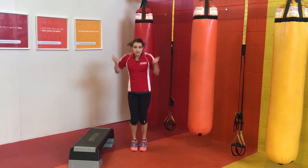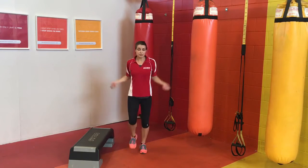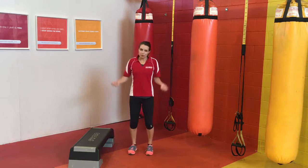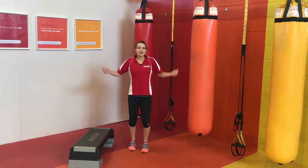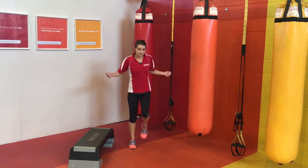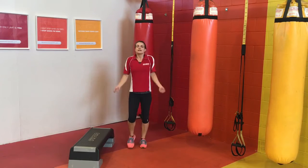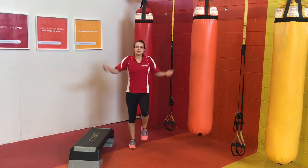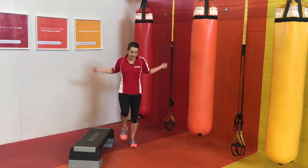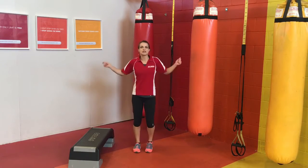The next thing we're going to do is skipping. Traditionally we'd be jumping up and down with the skipping rope, right? Our low impact version is we're marching on the spot, moving our arms as well. Anytime we factor our arms in — more muscles, more blood, more oxygen, more calories. Very effective. Breathing in and out, and stepping up and down. If you wanted to make it a little bit faster, you could — work at whatever level works for you. Deep breaths in and out here, and just keep that body moving. Anything that you do is better than nothing, so keep moving. Try not to stop — if you need to stop with the arms and just use the legs, that's fine, and then bring those arms back in when you can.